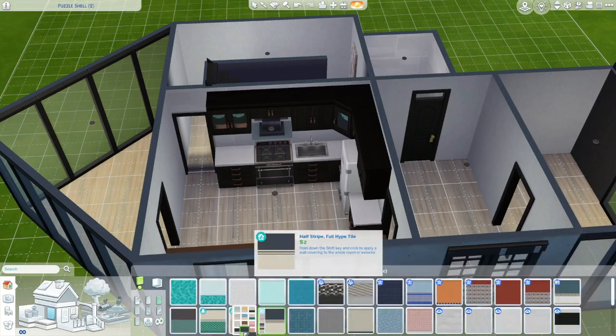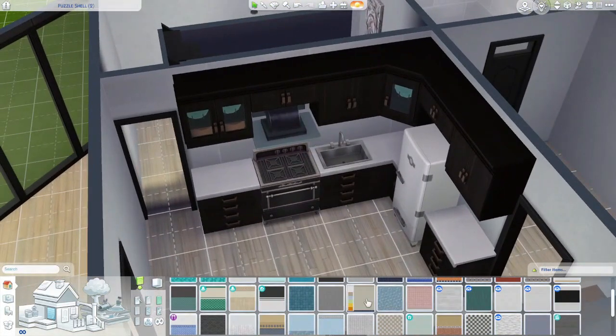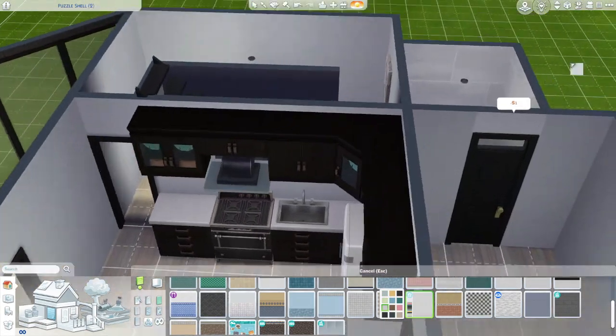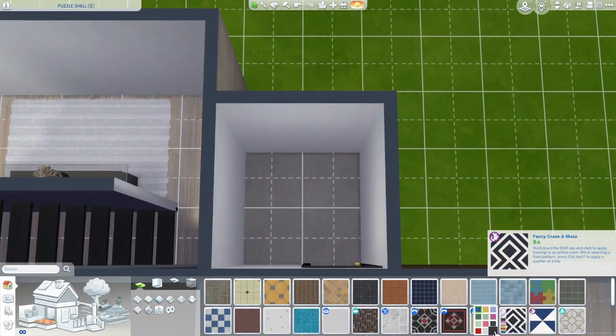I think I'm just getting a little tile here. I don't know if I actually get a tile. Do I get a tile or do I just not find one that fits the color? Oh, I go for this herringbone tile. It's from Growing Together and it's a really nice tile.